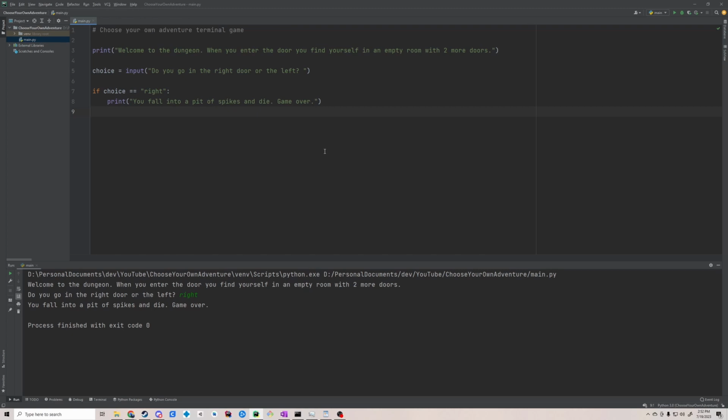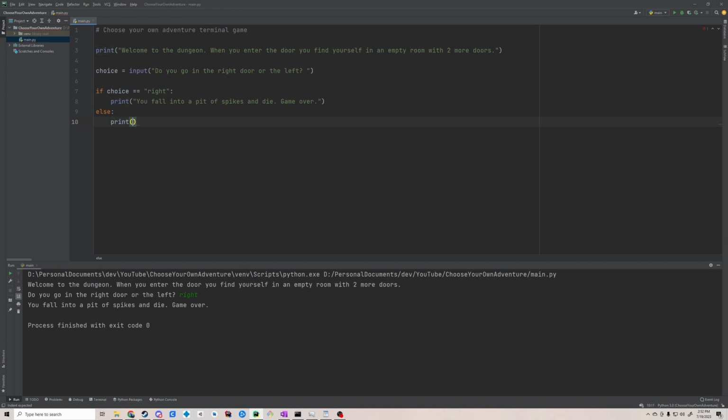If statements in Python generally come with an if and then followed by an else. And so here we can say else, and this is if they said anything else. We can say, so this was the correct door, you find a room with tons of treasure.